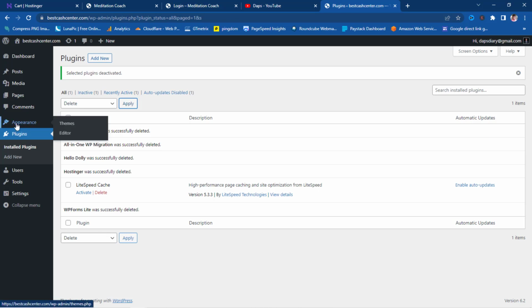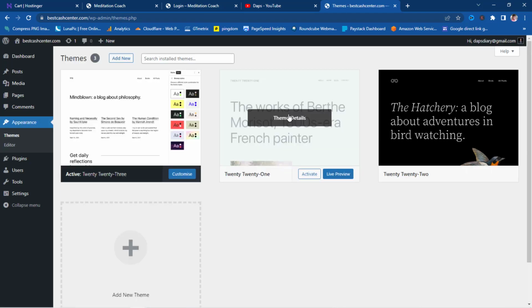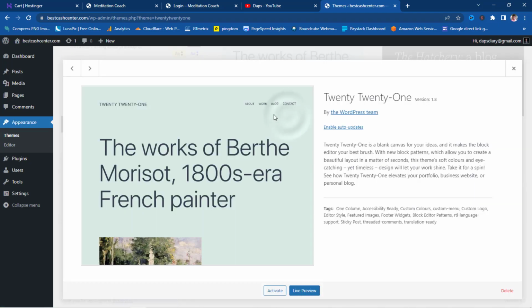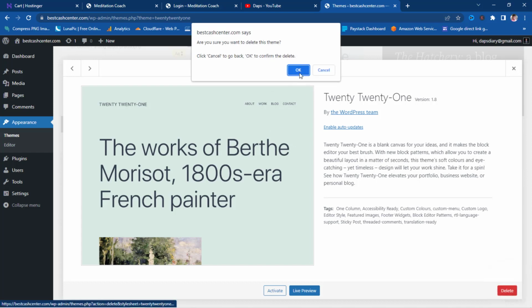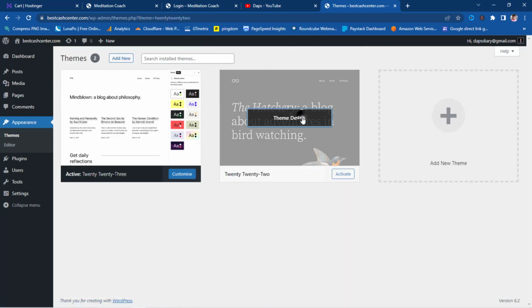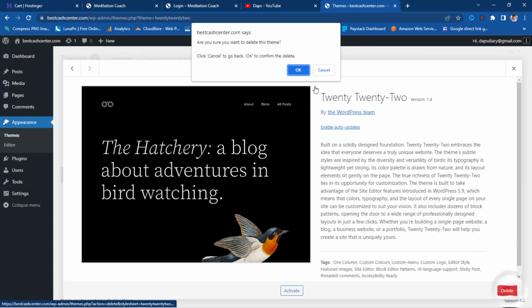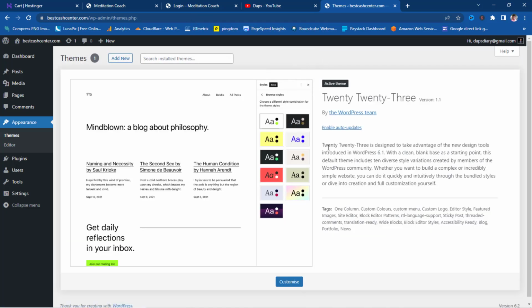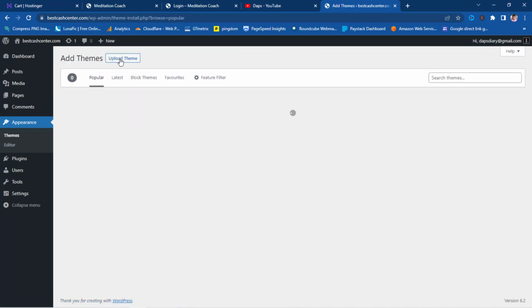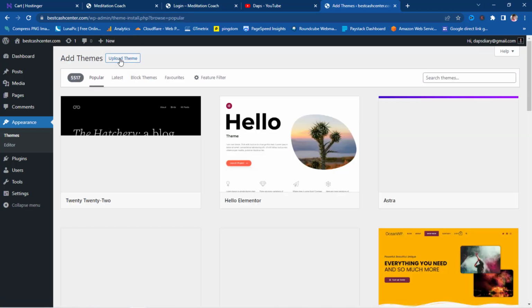So now let's come to appearance, let's come to themes. As usual, we have a couple of themes here that are not necessary, so I come here and delete this theme as well. So right now we can hit the add new button and then let's add a new WordPress theme.